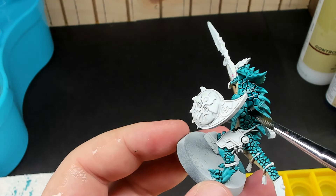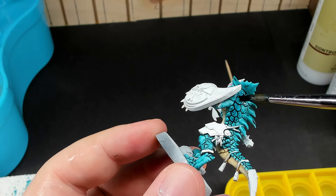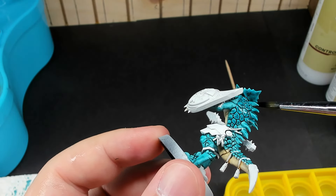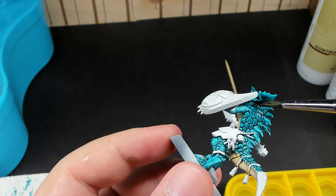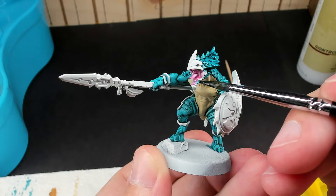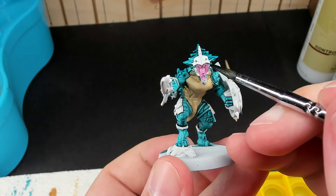The next step is one of the few second coats we'll be doing in this tutorial. A second coat of the same mixture of the main color applied to the head, back, and tail will give a slightly different color on the scales versus the skin. While the main color is back on our brush, we can go around and check for any spots that we missed during the first coat.